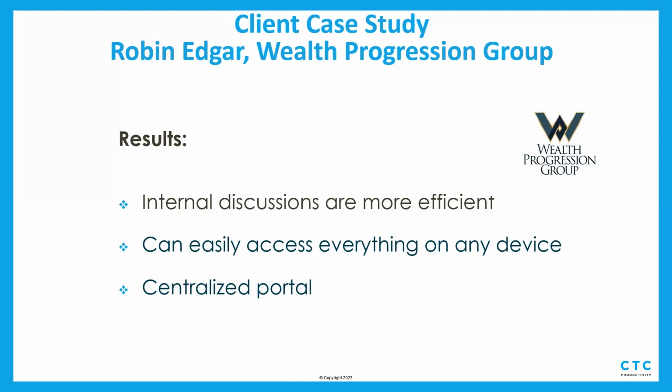And so the results were the internal discussions were way more efficient. Arnie had taught them how to use chat and then use channels in the most efficient and effective way for running their business. They now can access anything from anywhere on any device because we've moved everything into the SharePoint and Teams environment. It was really creating a centralized portal within the Teams environment for them to get at everything they needed for their day-to-day business.